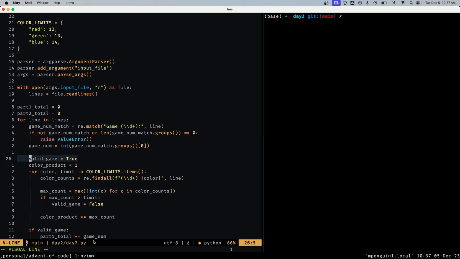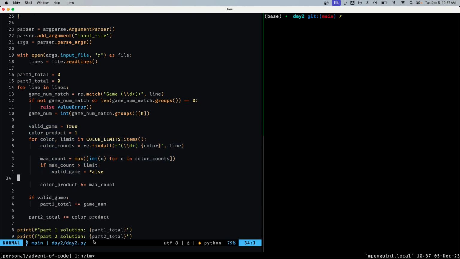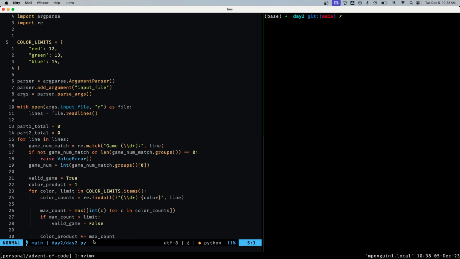Now what we'll do is look at, so there's a little bit of part 2 code in here too, but essentially what we're doing is looping over this color limits dictionary, which, to remind you, has the key as the color and the value as the maximum number.